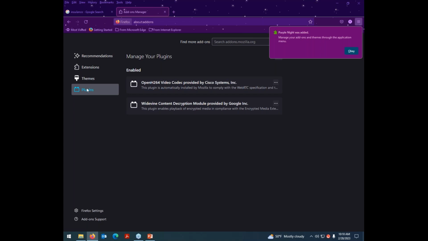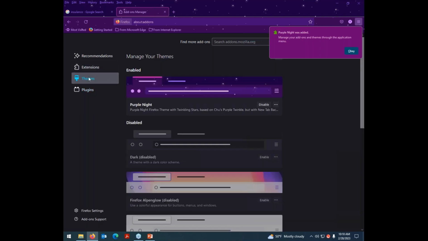The last thing that is slightly different are plugins, and these are kind of those codecs that I mentioned before. Normally, if you go to a site and it has a codec that Firefox doesn't have, it'll prompt you to download it, and then that will be enabled right here. If it's broken, then it might tell you, hey, we need to use this specific codec, and you can find different add-ons and codecs from Firefox right here. So it makes it pretty versatile. It's not universal. It's not like it'll work for 100% of every codec, but it works for most. And that's one of the things I appreciate about Firefox.